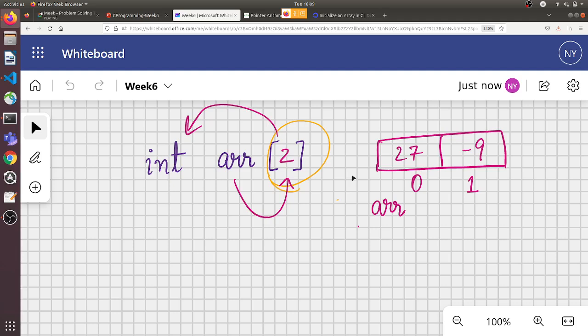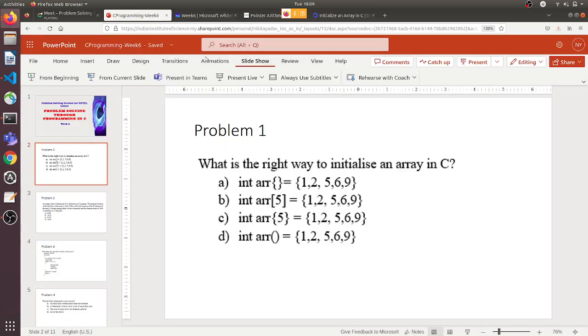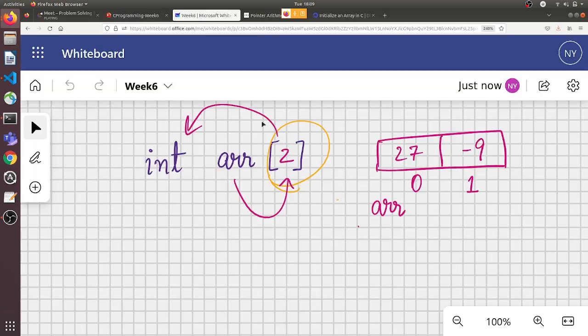Now, how do we then initialize the array? The question is about which of the following is the right way to initialize an array in C using an initialization list. This is the notation to declare the array.